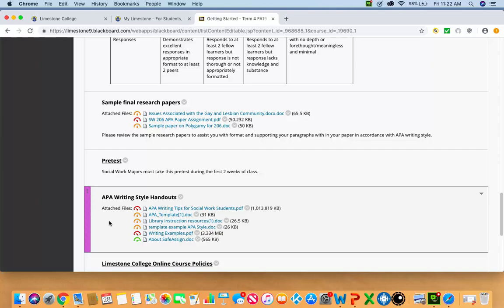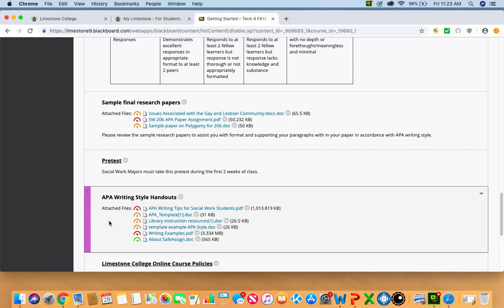For students who do that, they must have an understanding of APA because sometimes the software does not cite references correctly. Sometimes they cite an MLA versus APA. And so you might want to at least download the template.